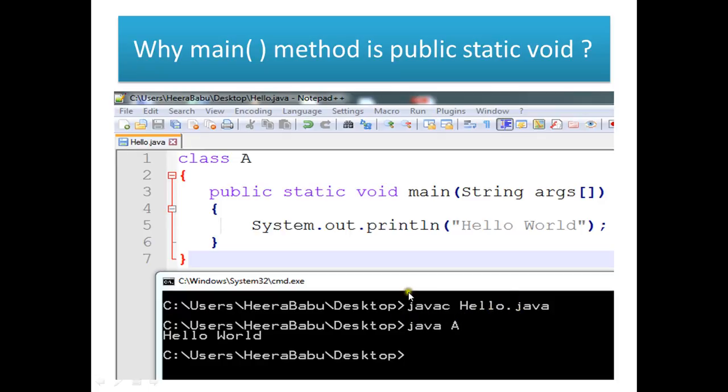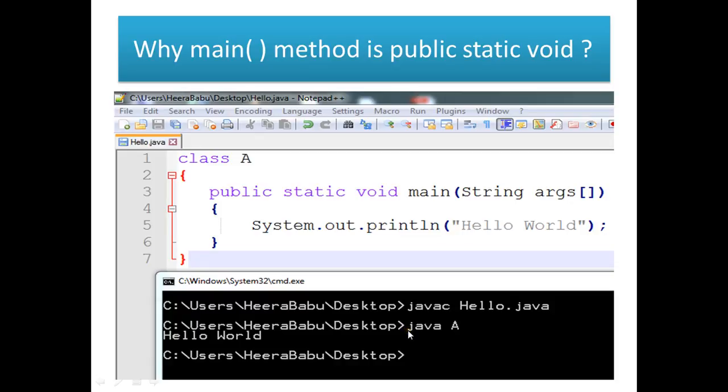And now if there is no error in the file and we are following java concept, then there is no error. Okay, and then if we have compiled, then there becomes a dot class file. The dot class file name is a dot class, because my class name is a.